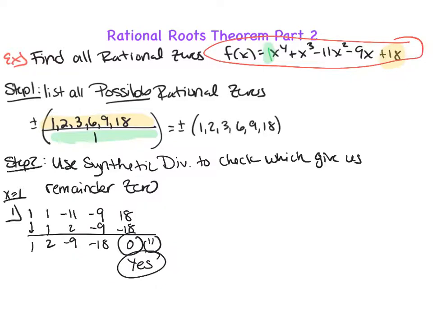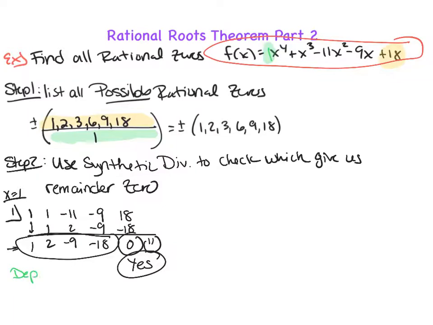Okay. We need to keep going. And this right here, 1, 2, negative 9, negative 18, there's good news and bad news about it. The good news is that it has 4 terms and it factors. The bad news is, you might not remember how to factor it. So I'm going to pretend that you don't notice that that polynomial factors still. What you can do is you can take, we call this the depressed polynomial. It's not a sad term.